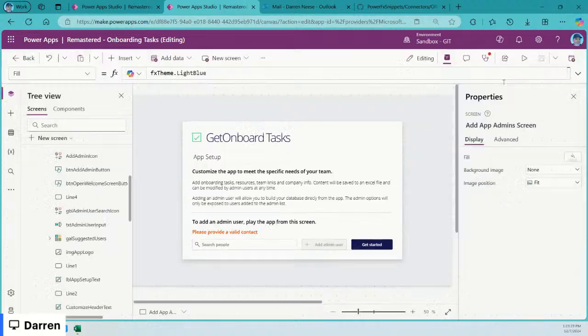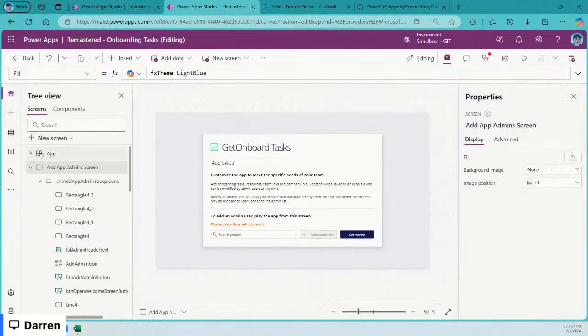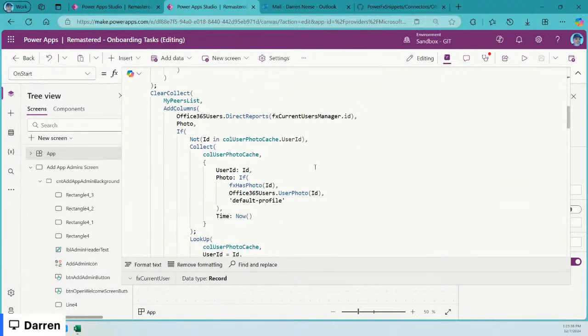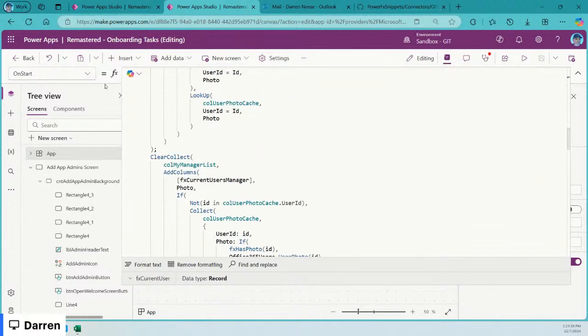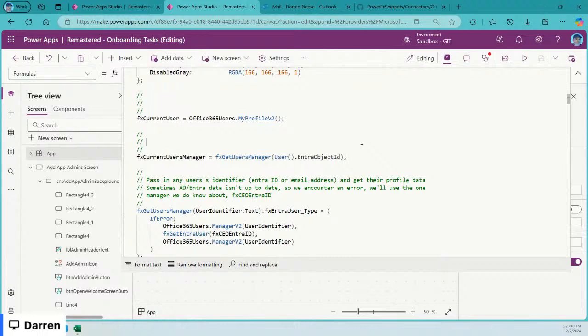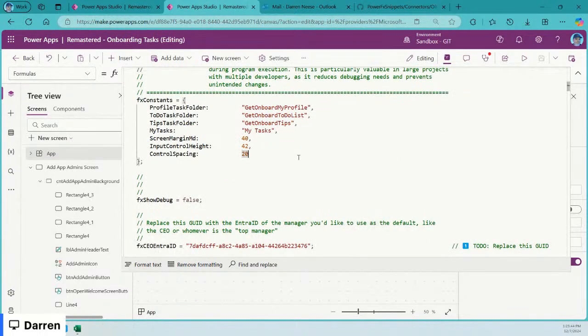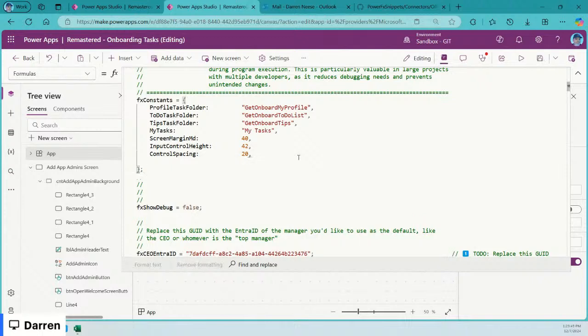All right. Now, just a bit more here. App formulas. For the constants, let's do container border radius.